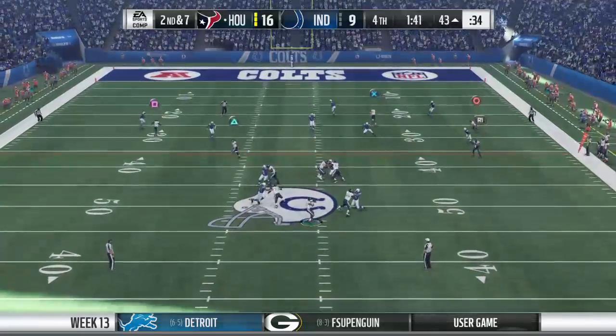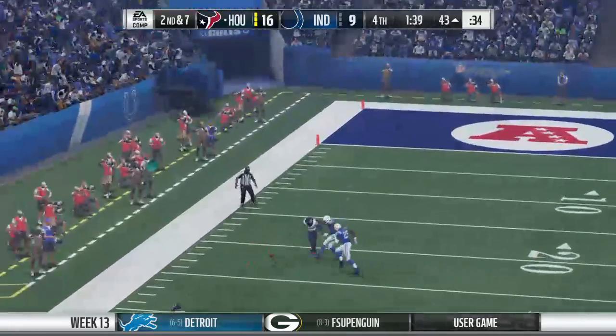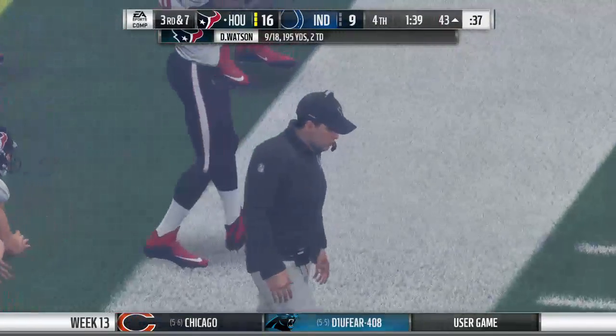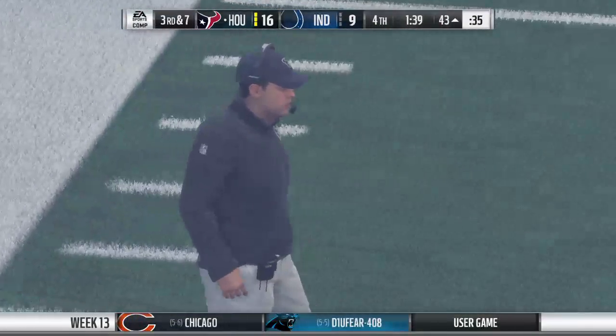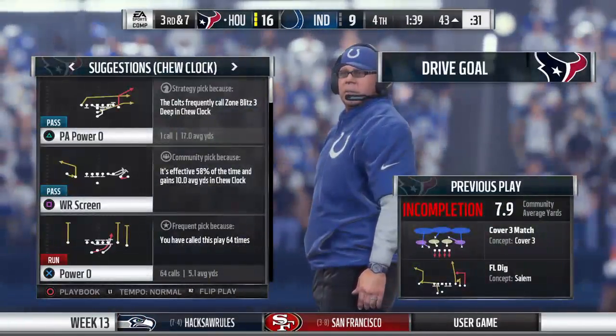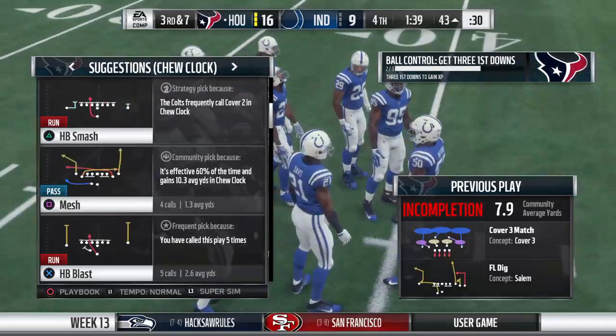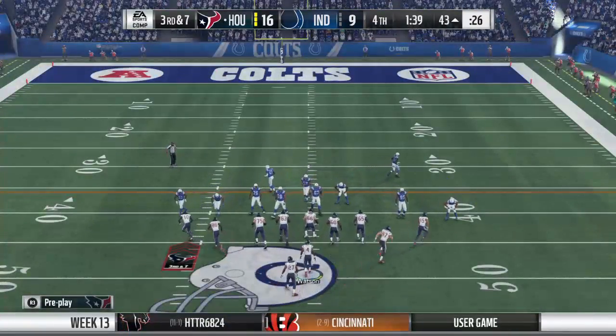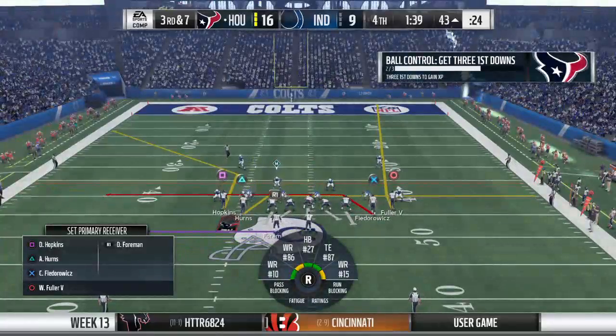Watson. And his throw is going to be incomplete. That would have been a tough catch, but in this 2-minute drill, those are the ones you really hope your guys come up with. Yeah, you don't want your guy to be able to take the out because it was a tough catch. You needed him to come up with that one, because if he does, it alters the perspective of this 2-minute drill, doesn't it?